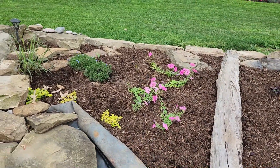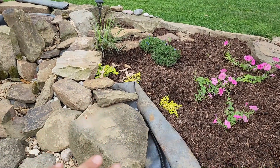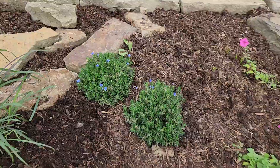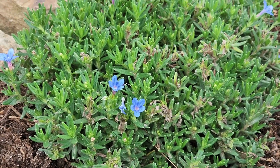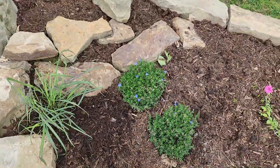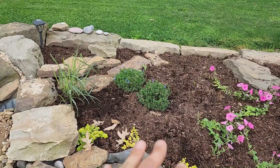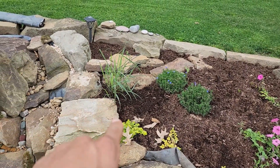After this log here we have some Vista Bubblegum petunias that I like using every year because they're real vigorous and they fill out the whole area. Then we have some creeping Jenny on the edge giving some yellow color. Behind that is a new plant I got this year — it's a perennial, it's a lithodora, and it has nice little pink blooms and a kind of succulent-style leaf. I like to put that out here because it's going to be a rambler or a spreader, so it's going to expand and probably join those two clumps together and be one here next year.